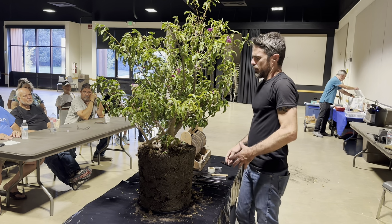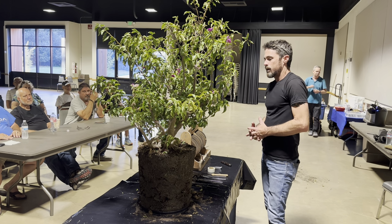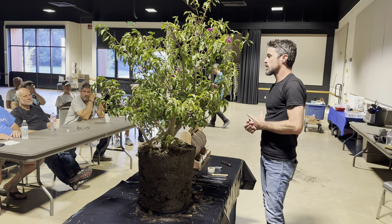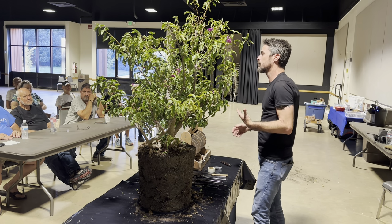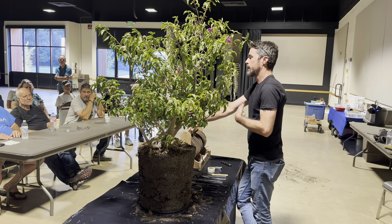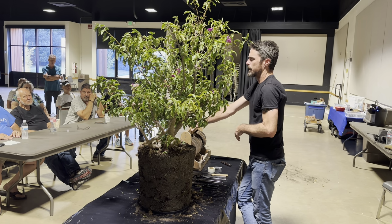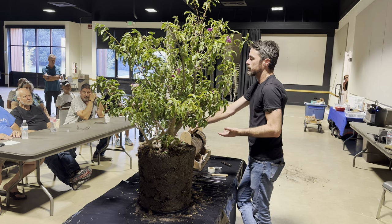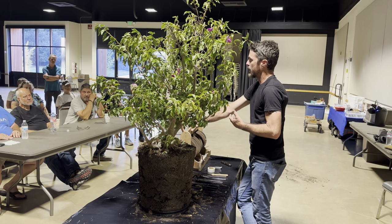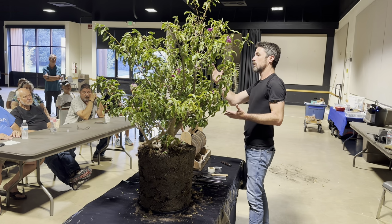So the thing about bougainvillea and what we're going to have to try to avoid is making a big trunk chop. My biggest critique of bougainvillea as a material is that if it has a trunk chop on it, it has a kind of inevitable future ahead of it. That's usually going to end up a hollow trunk. So usually that big wound will end up hollowing out. And I'd say probably 7 or 8 out of 10 times, that tree will slowly start withering away.